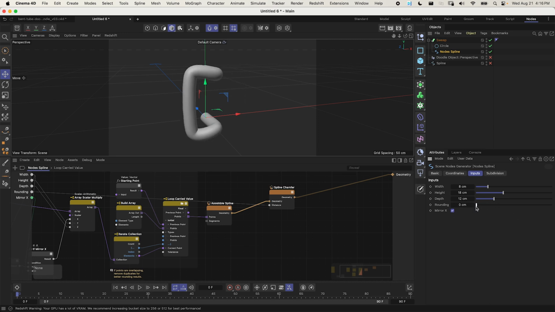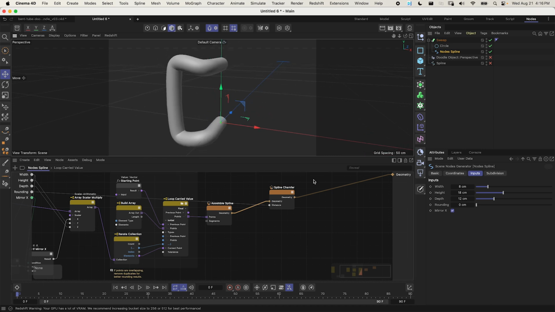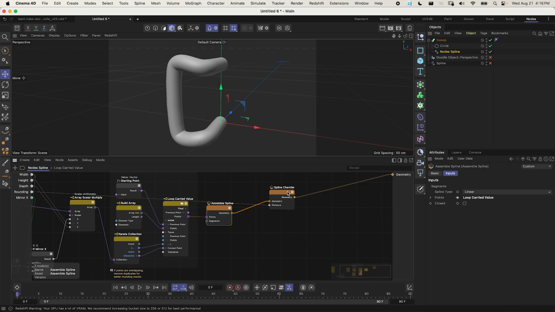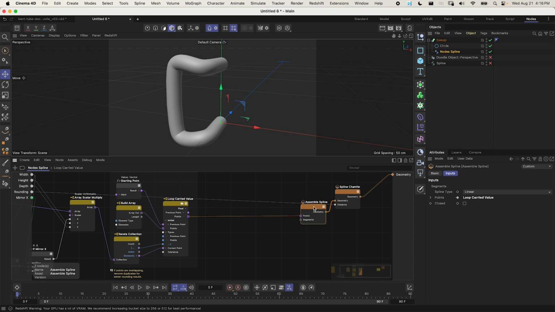There's a little thing that will crop up here if your rounding is set to 0. Basically that's because we've got a linear spline here that's being converted to a Bezier spline. If you really want to fix that, and let's go ahead and fix it, let's do the thing correctly, I'm going to change this from assembling a linear spline to assembling a Bezier spline. And I'm going to fill an array of hard tangents.